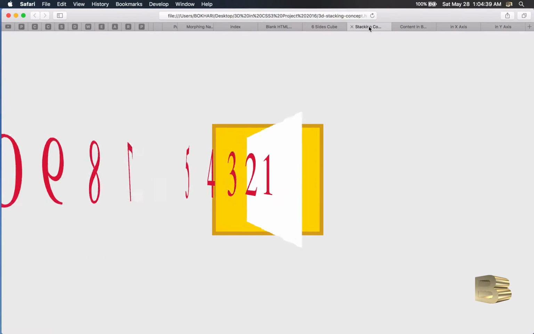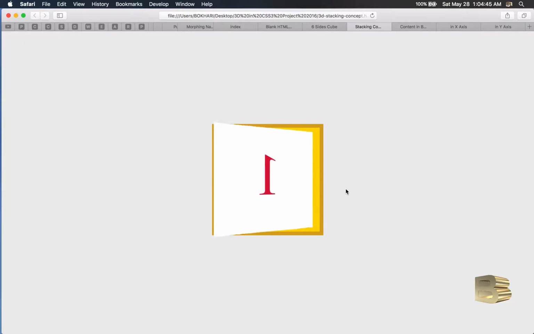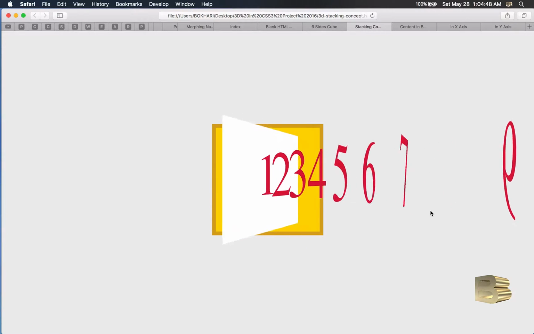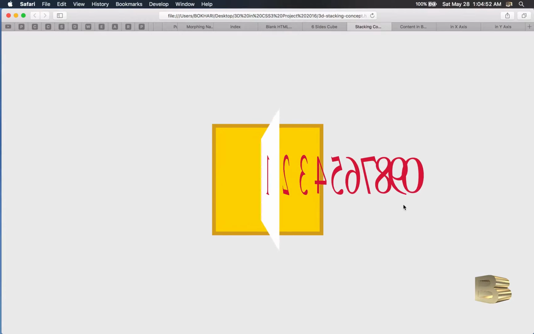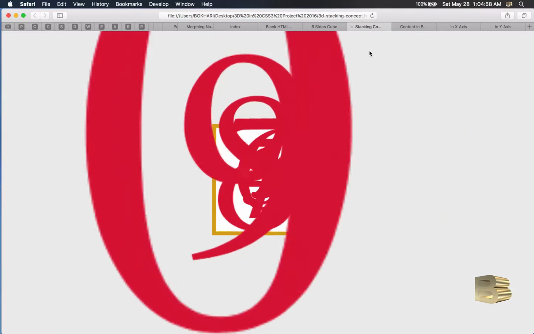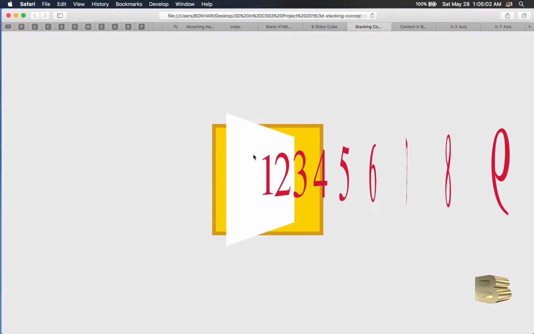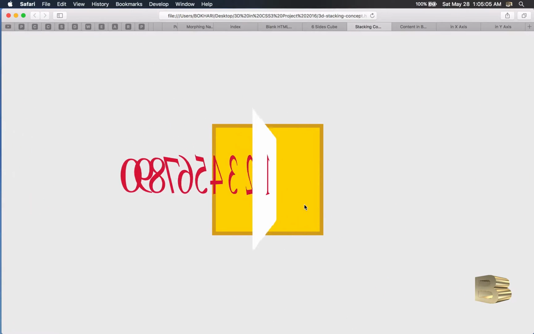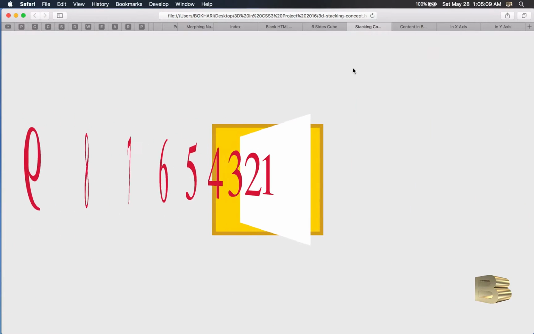And in the fourth video we will be learning this cool technique. This is the 3D stacking concept that I have figured out while I was experimenting. So this is what I wanted to share with you guys, and this video is video number four, where we will be learning to create this 3D stacking technique. I'll show you the concept.